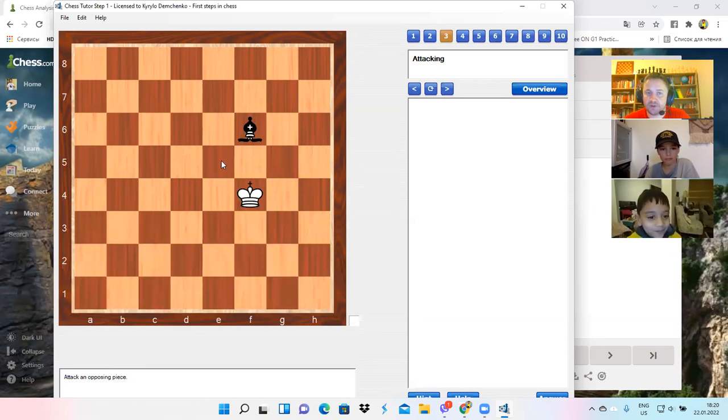So that's why, make sure that if you play online, you will not be able to make this move. The computer will show you that it's not possible.